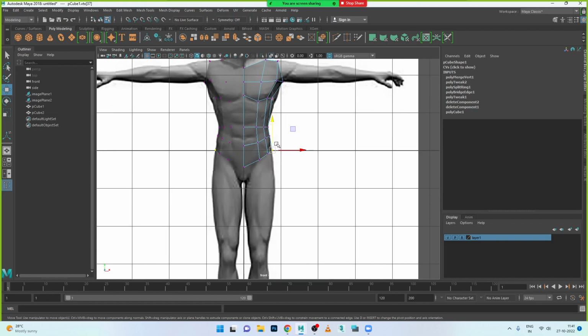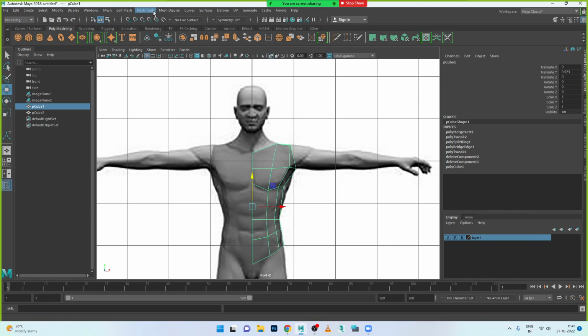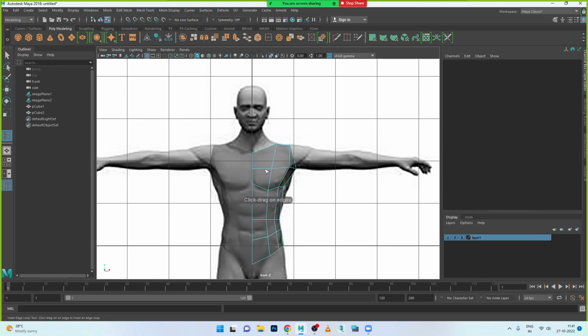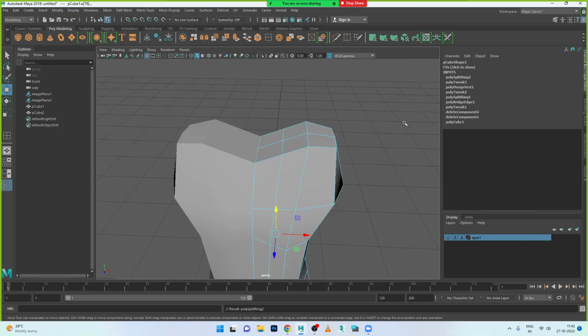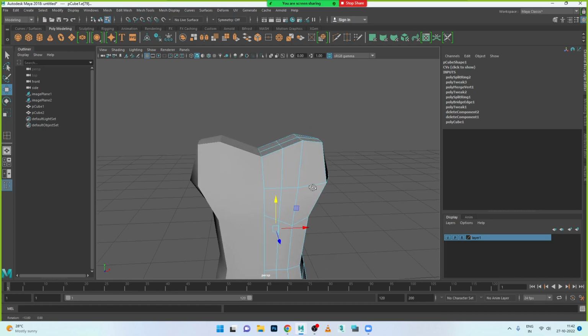Now one more edge we need on this one for the neck to be added. So select this one, mesh tool, insert edge loop tool to add one edge on this side. Then the front side add in. Similarly, back side also we need to add it now. So go to the perspective. Right now we can see back side and front side, both sides we got this information now.